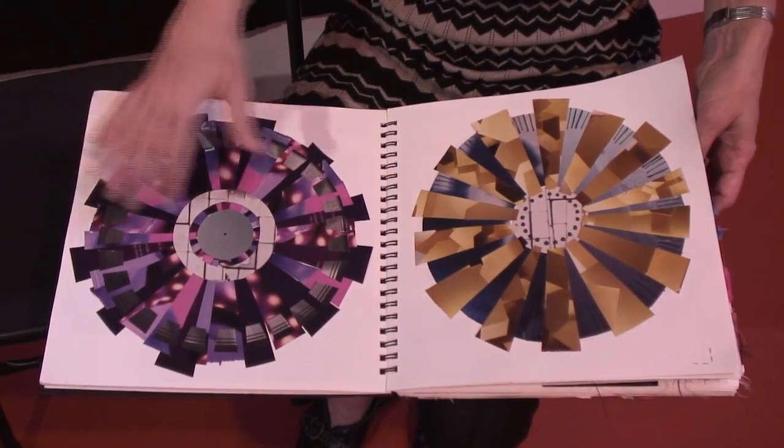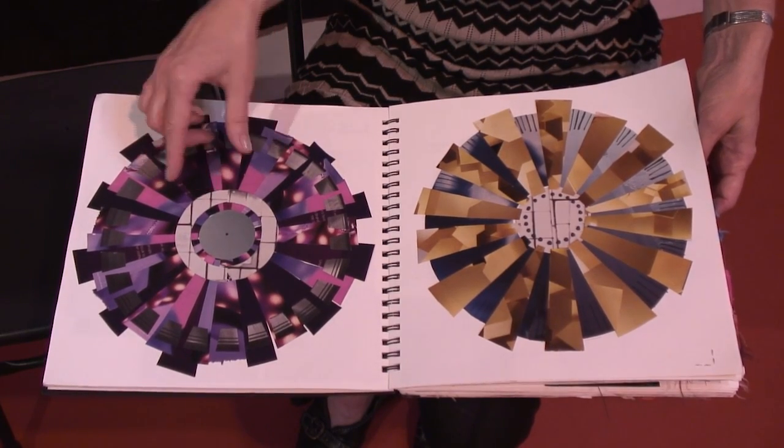All right Kate, you have a wonderful notebook of how your designs come about. Tell me how it works. Because I had an art training I was trained to use a sketchbook and I just find it a very useful tool in thinking through my ideas. When I first saw the images I wanted to just play with a few bits and pieces and see what came out of it, so I literally started with cut-up bits of magazines, putting things together, just trying out the circle idea and the colors. Just cut and glue? Absolutely, just cutting and pasting and playing really.